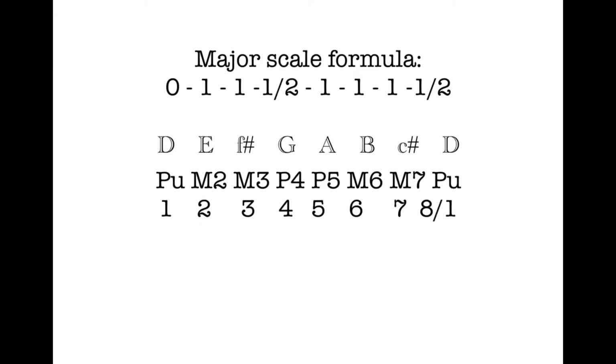So now we could make up entire melodies and explain them to someone. We could say this is in D major and the melody is 1, 5, 5, 6, 2, 3, 1. Now that's just an example, and you don't need to play that or even know what it sounds like, but the point is that you establish a universal way of communicating that's independent of the key that you're in. So you don't have to keep up with so many details for each and every key that you come across.